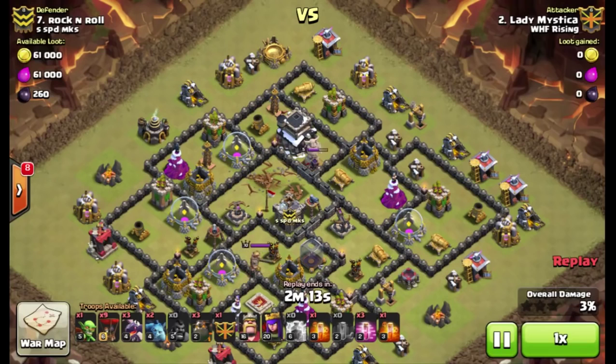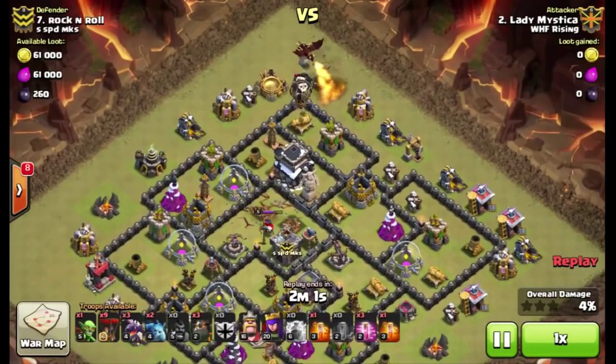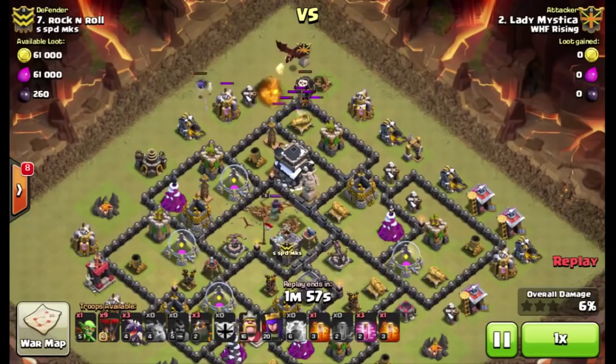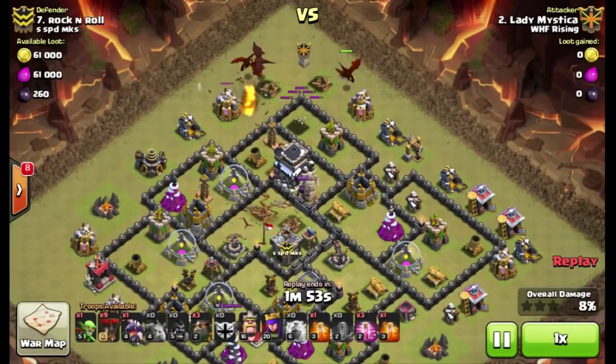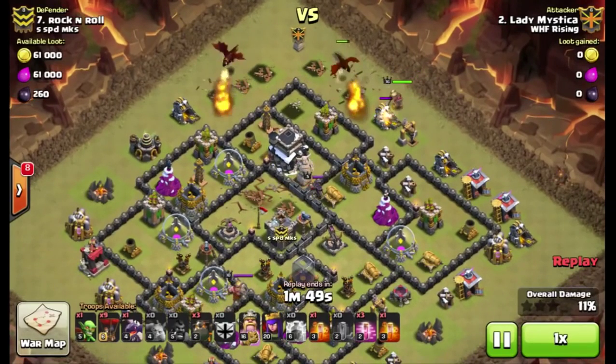But imagine if we didn't use those units to try to take out that air. This base would have been completely annihilated and crushed if we could have brought either another dragon or 2 or something like that, or another lava hound or whatever, or use the loons on the back end. So starts the funneling with the minions, the dragons, and needs to take out that queen, and needs to take out those 3 air defenses. But we have a plan for that.